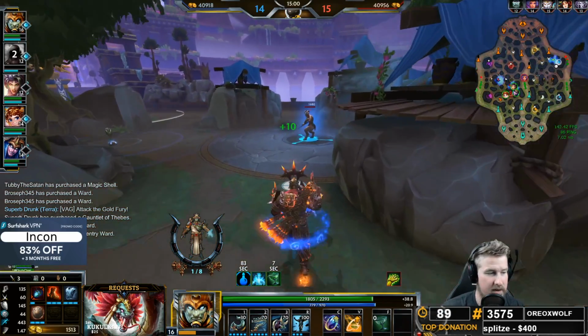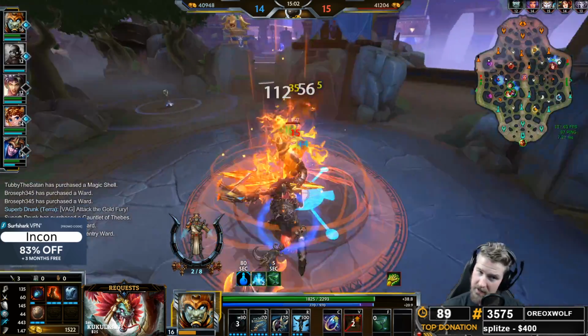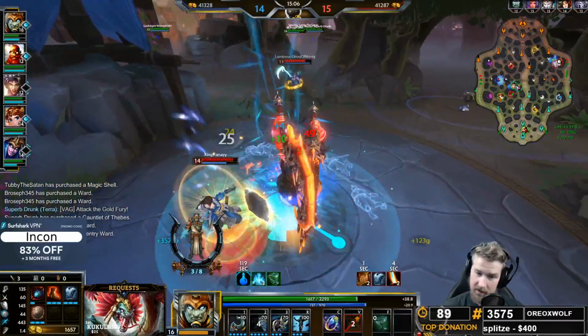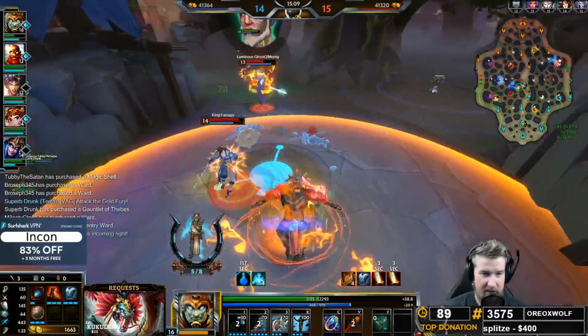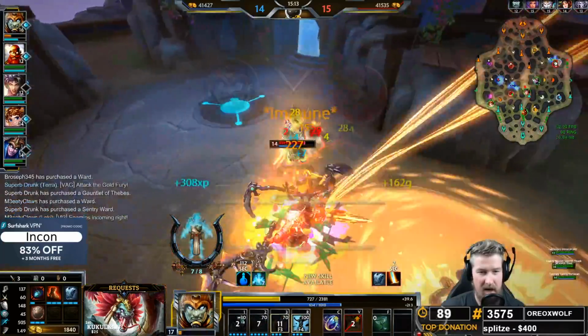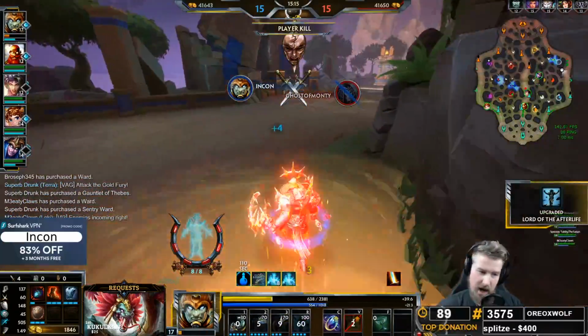I also need to start buying some more wards now that I've opted to kill the fire giant. I need to be responsible for warding it. So I'm going to walk directly at this Thanatos. He is going to be my main target here. I do think I can kill him and then probably ulti a way out of this.